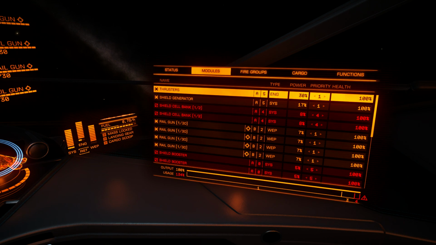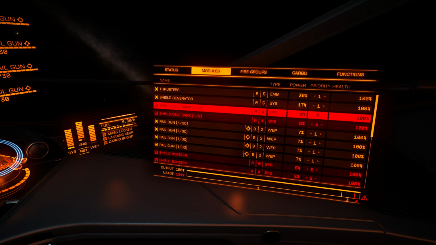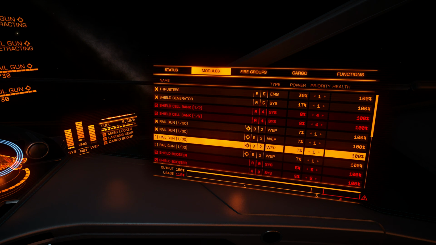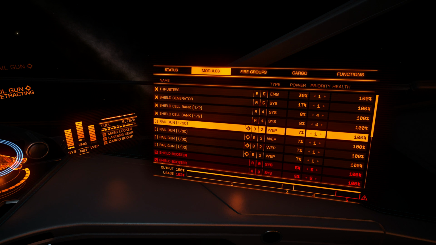So even while you are limited by power plant of your ship, you still can have much more than 100%. You just need to set priorities right. And in this case I can use passive modules like shield cell bank or shield boosters only when my hardpoints are retracted. Or you can disable weapons and your modules will go online. So remember, 100% you can't exceed that at any given time. But you can have different modules with your hardpoints deployed or retracted. Also you can turn off on modules manually.